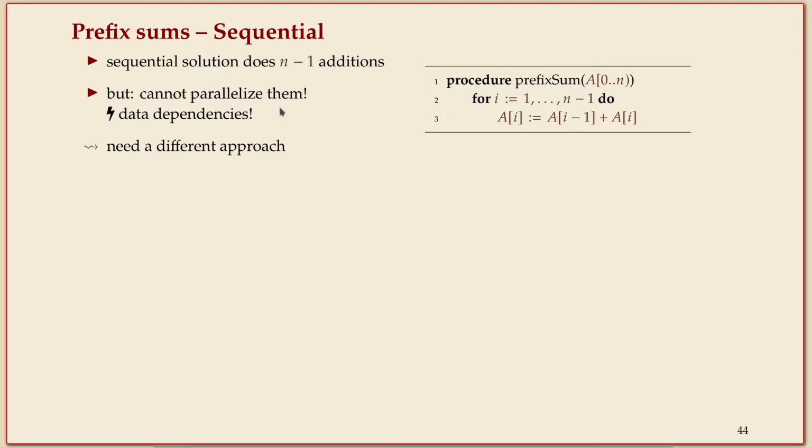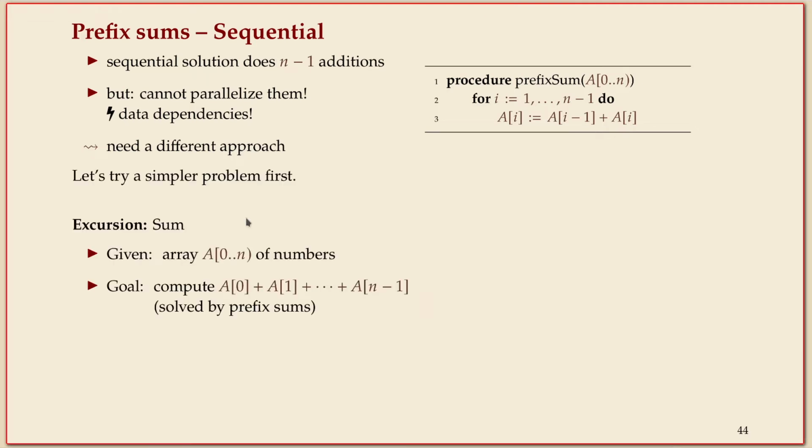That's fine. The problem is you can't really parallelize this one. And the reason is that there are data dependencies between the different steps. Each step depends on the computation that has been done in just the step before. So you can't really pull this one forward. You have to wait till the previous step has done its work. Is that problem clear? The data dependency trickles all the way through, and that prevents us from speeding this code up by parallel processing. So we need a different approach, and luckily there is one.